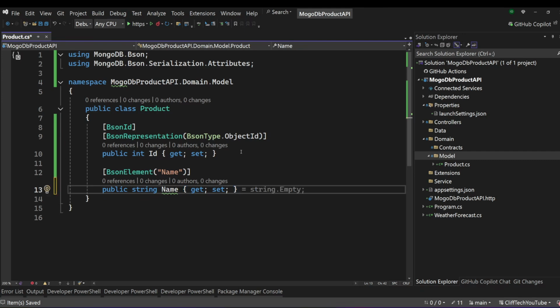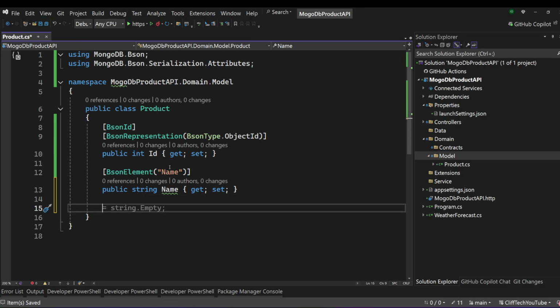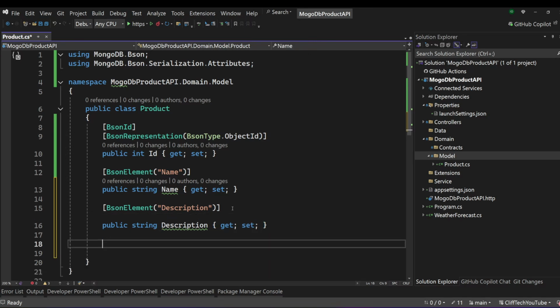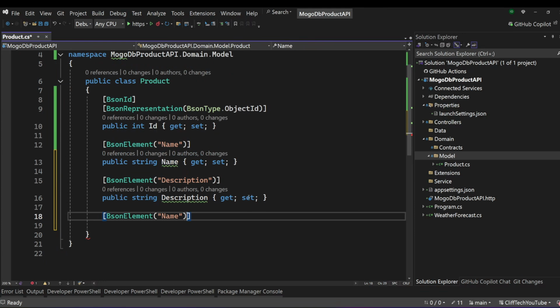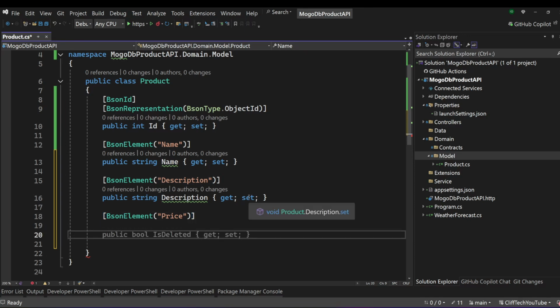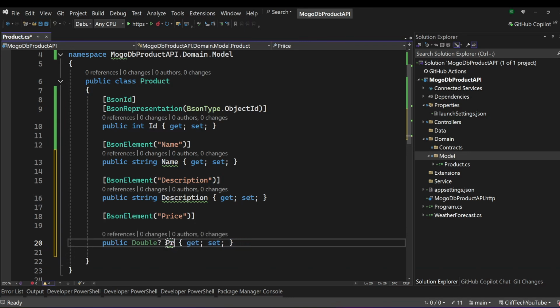We can do the same for the other ones, which is description. We can copy this one right here, and then come down like this, and say that this is description. So this is description, and when we come down like this, we can see public string. And then the last one that we are going to have here is going to be price. You can add more properties as you follow this tutorial, but I just want to make it very simple so that we can move fast. So price, and then we have public right here, and we see double like this, and this is going to be optional. You see price, and then we have our getters and setters coming in right now. So this is basically it.